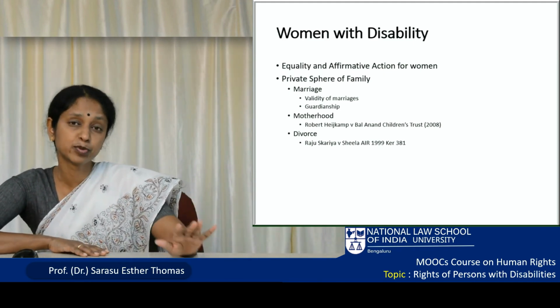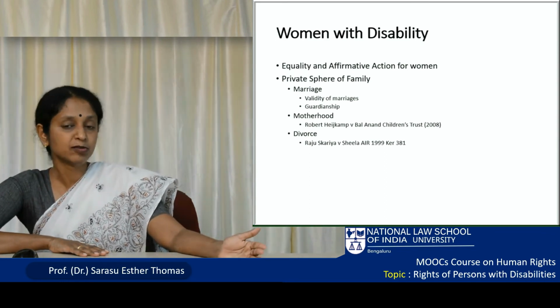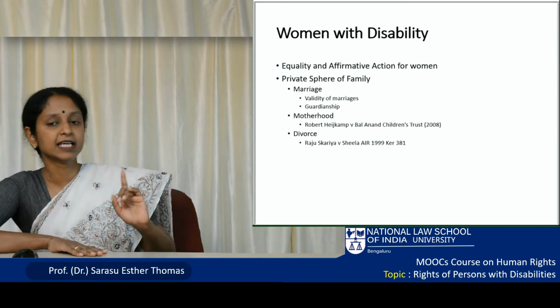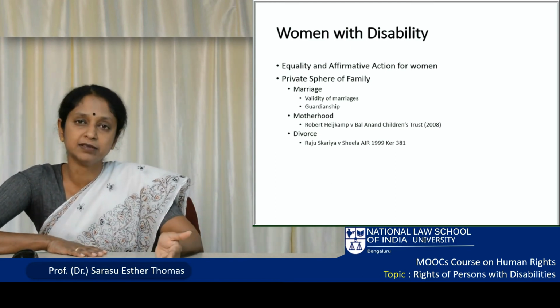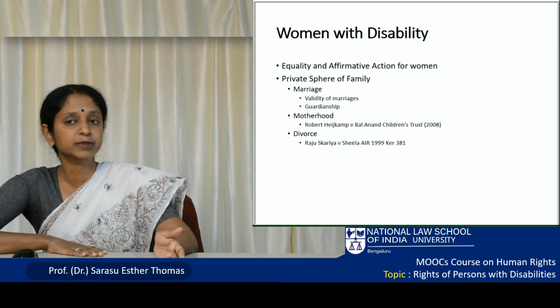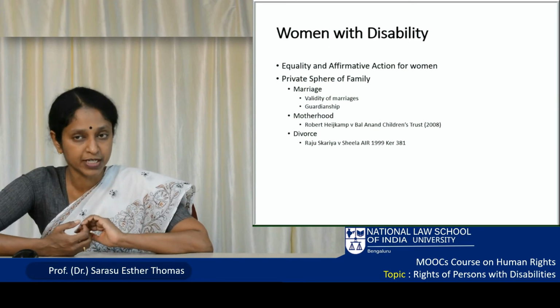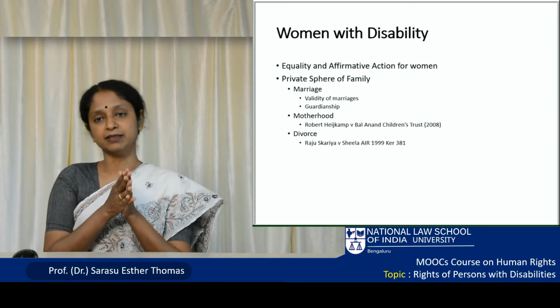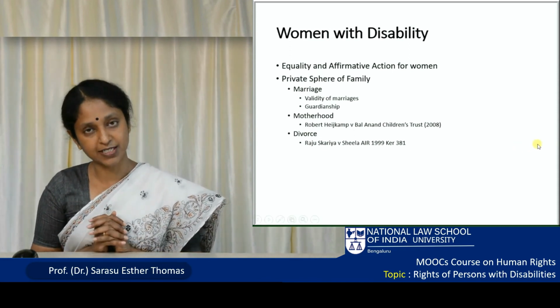You have to actually prove that the person is not capable of being in a valid marriage. Now, there's this interesting case of divorce called Raju's case, where the wife's mother, who was the guardian of the woman, had got the woman married, and later the husband wanted to divorce the woman on the ground of mental disability. And the woman's mother, the wife's mother, gave a statement saying, yes, she has mental disability, and a divorce was granted.